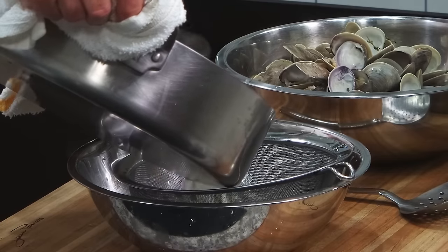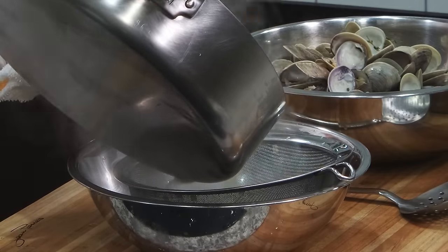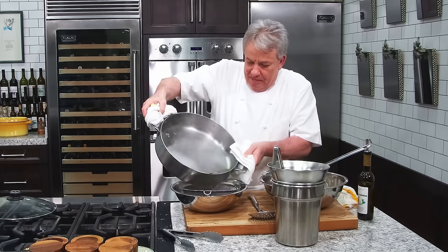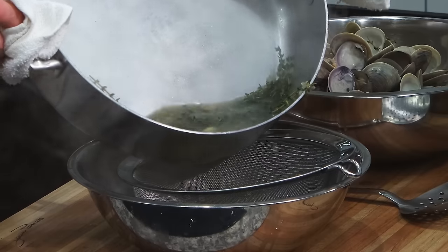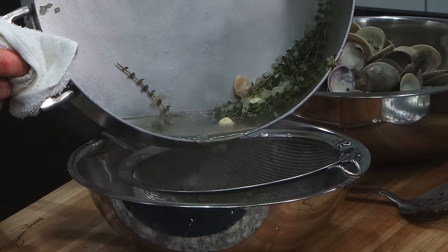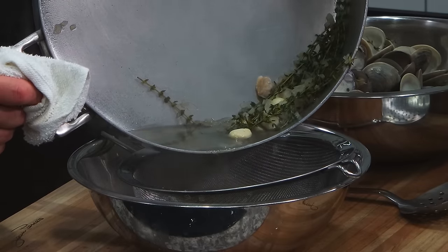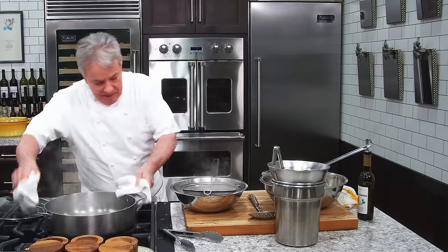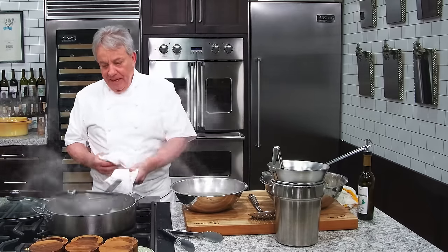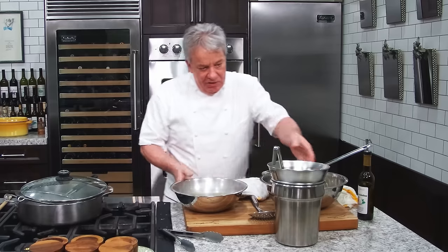All right, first thing we do, we go into a fine mesh strainer first, and we don't want to get too much. I probably have everything in the front here. Let me see if I can do it better so you guys can see. And we're going to leave all that sand in there, friends. We got a little bit of sand in the bottom. Okay, but that's not enough to get rid of the sand. That's step one. Then what I like to do, friends, I use a chinois.